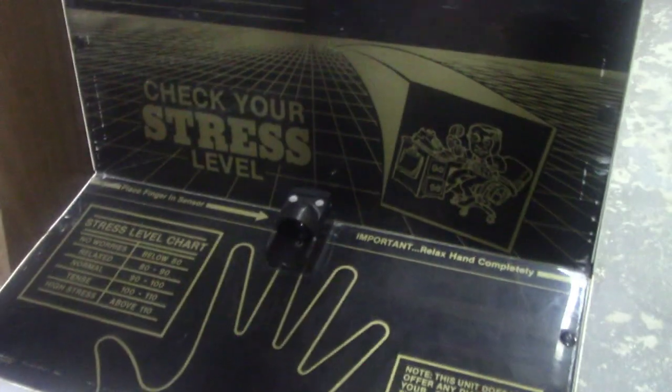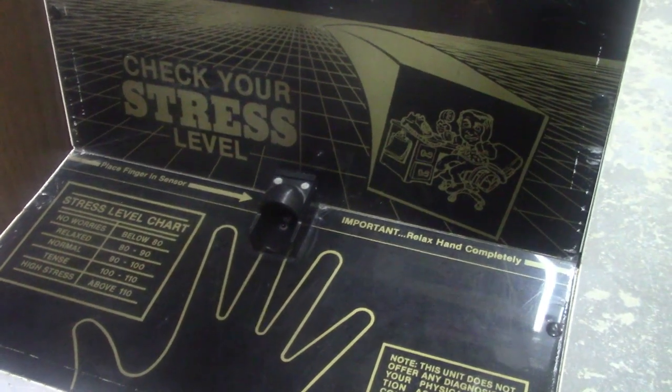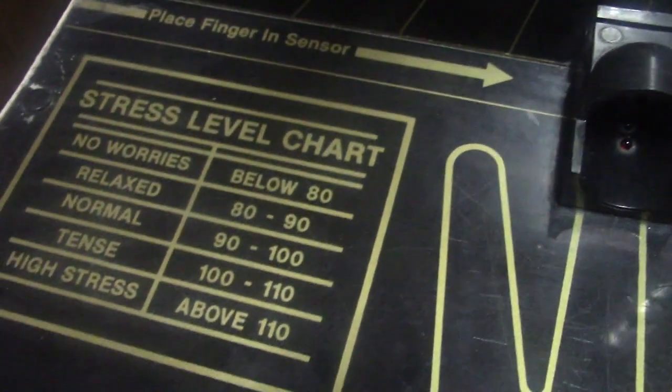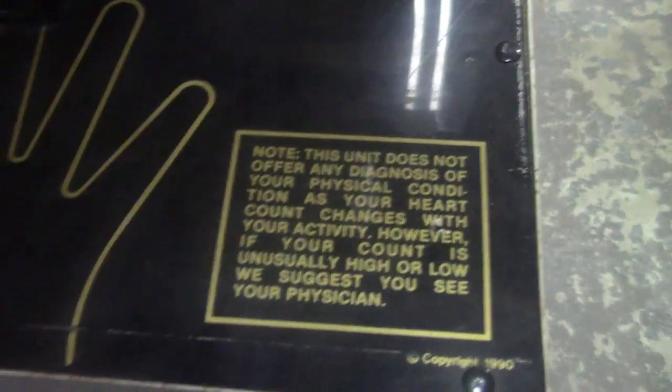You put a quarter in, you put this in there, and it tells you what level of stress you are. I think I remember those. 80s. Pretty fun. I would do $95 on it. It is metal, it's aluminum. But the last one, you could just check your mood ring, though. You could if you had a mood ring. I won't lie to you, but I do $95. There's a lot of neat things in here.